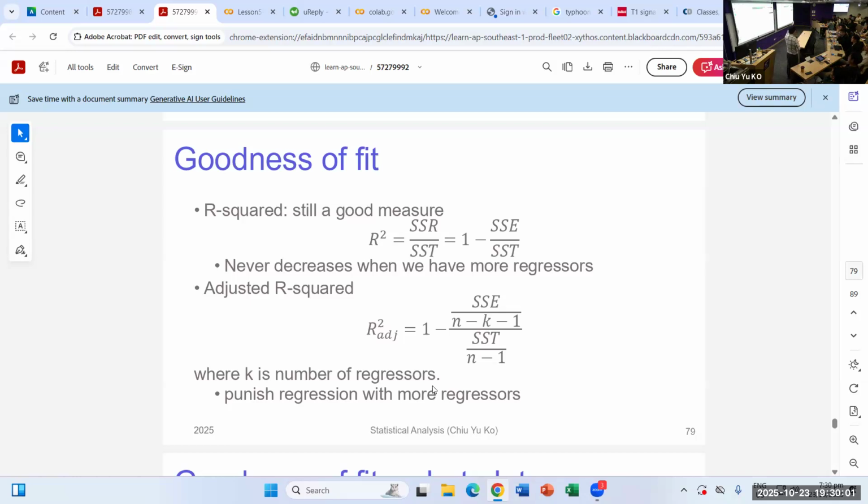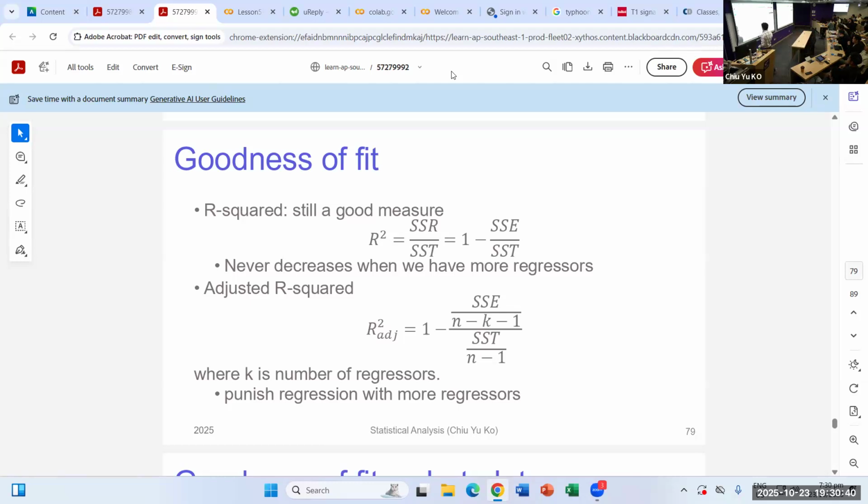Because suppose you fit the first regression, that's the best case. You add a redundant variable, you can put the coefficient zero. So adding more coefficients would just make the SSE smaller and smaller. So it's always non-decreasing. Okay, so it's not desirable, because I want to check whether adding the new thing would be meaningful or not. I want to add something only if meaningful, right?